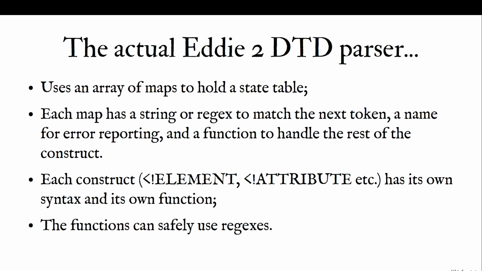So that works because each construct, like element or attribute or whatever in a DTD, kind of has its own little language, so I can give it its own function to handle it. And that can be a parser based on tokens, or it could be a regular expression thing, depending on the item. For a comment, for example, it can be a regular expression, fairly safely. Similarly, for an element, you can pick out the content model reliably, but then parsing that requires more care.